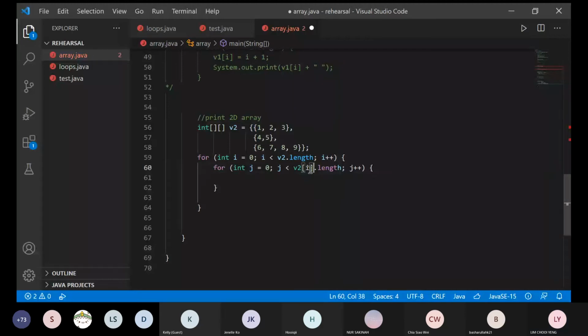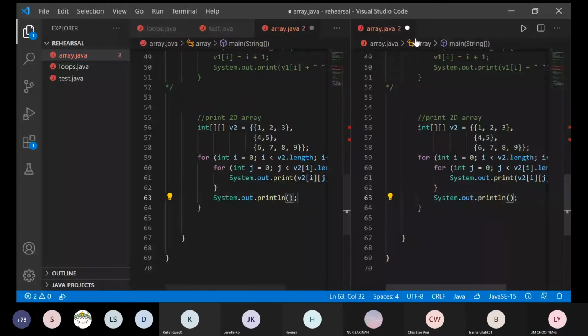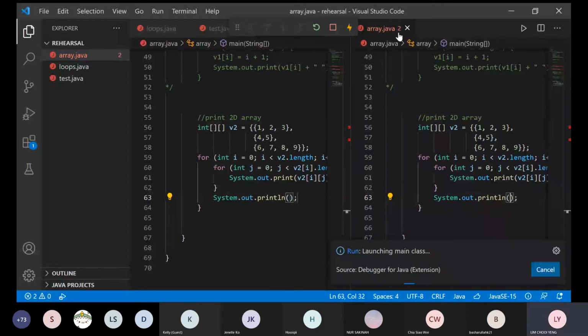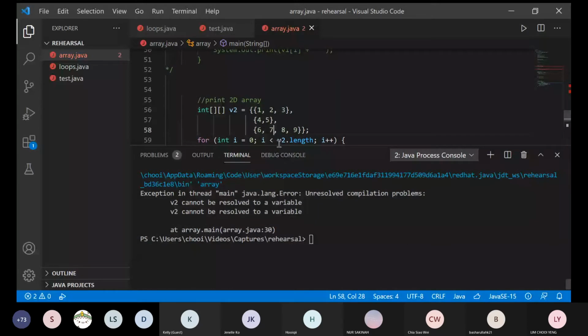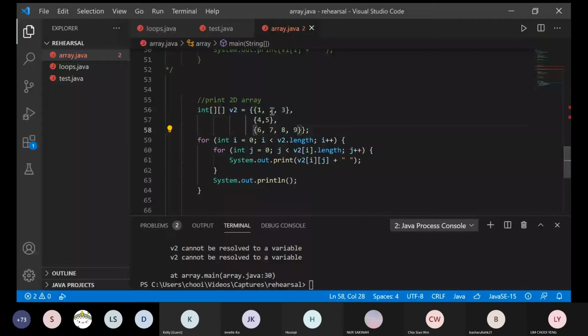So this is how we are going to print a 2D array.